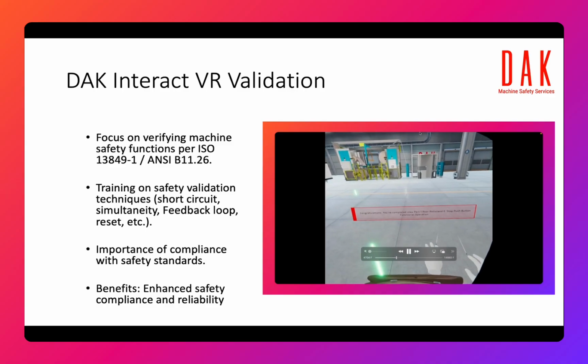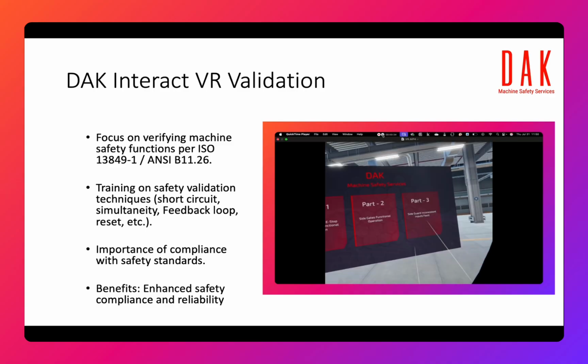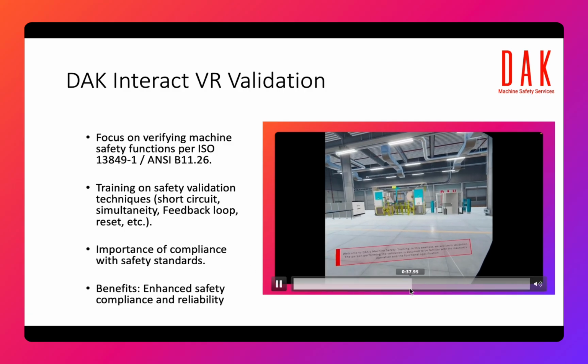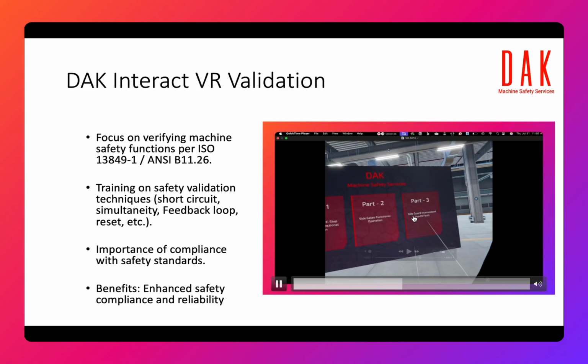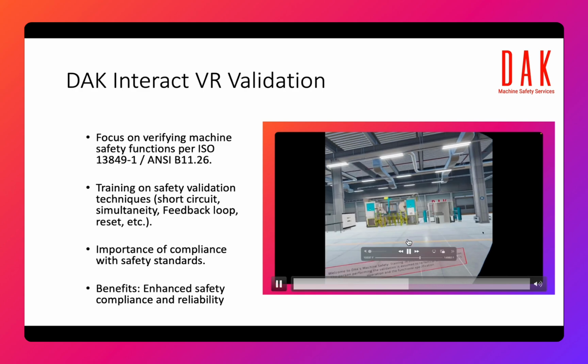And the nice thing with the VR is we have functional experience tests, as you see here with the recordings. Let me go back up a little bit. So you see we have basically parts 1, 2, and 3. Part 1 is our visual test, part 2 is our functional test, and part 3 is our forced failure test. So this is what we're going to be doing now, the forced failure.